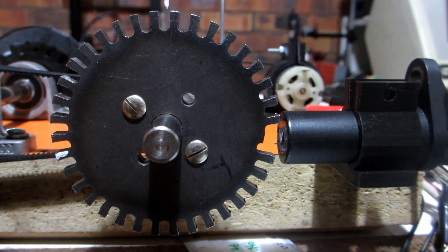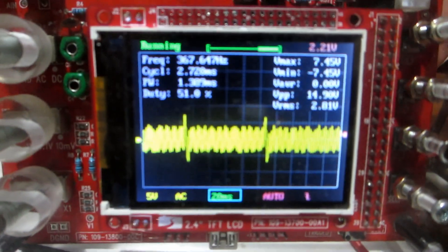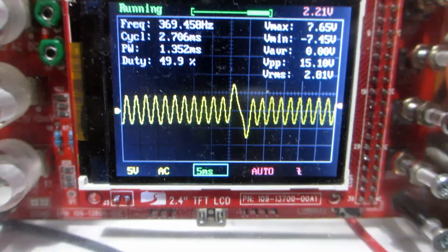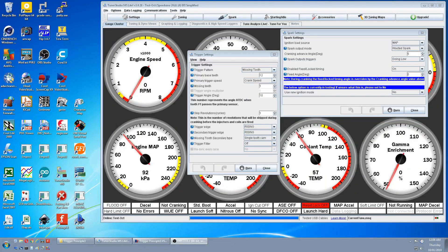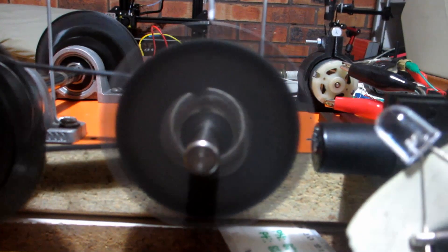We are now going to test our 36-1 steel tooth wheel with an actual VR sensor from a car. This VR sensor makes 15 volts peak-to-peak at idle, but will make a lot more when revved. It's also sinusoidal, so it will need converting to a 5-volt square wave by a VR conditioner. We then set the jumper to VR on the Speeduino. In Tuner Studio we change to our 36-1 missing tooth wheel, setting teeth to 36. Because it's on the crank we must use wasted spark, which is correct. Burn that, restart — our VR setup is running fine.